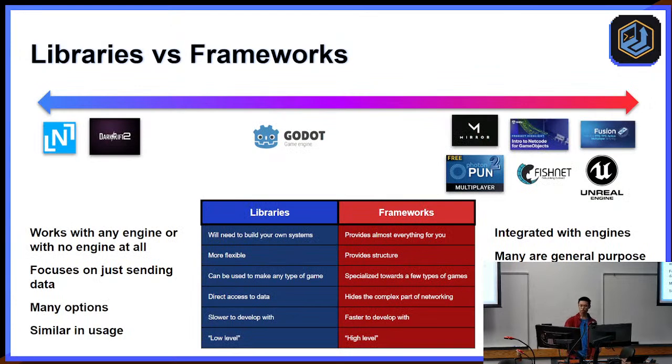So these are the libraries I showed on the first slide, and then on the spectrum of where they are. LNL, the blue one on the left, is usually what I program with. It's lower level. I like it, but it's very slow to develop with. And if you're doing that in a game jam, you might be too slow to actually implement anything. It is, however, a good learning experience though.